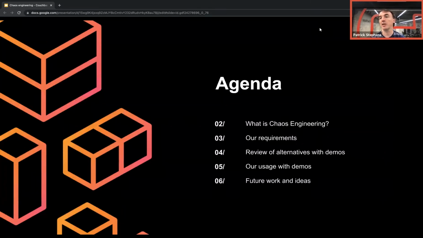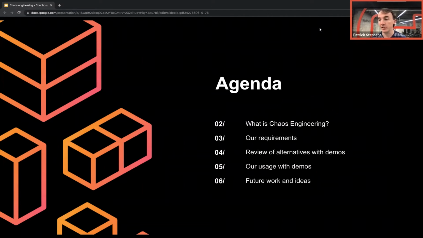So what are we going to talk about today on our chaos engineering talk? Rue is going to do a quick intro to what chaos engineering actually is. This is quite a large topic, and it's fairly recent as well. So he's going to cover what it is, give you a little bit of a flavor of chaos engineering, how it all fits together, and potentially why we'd want to use it.